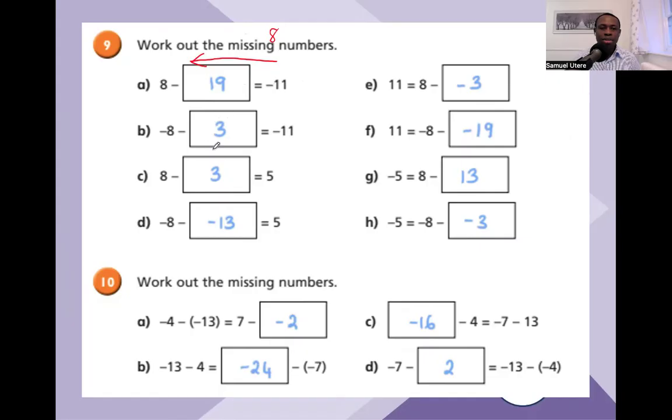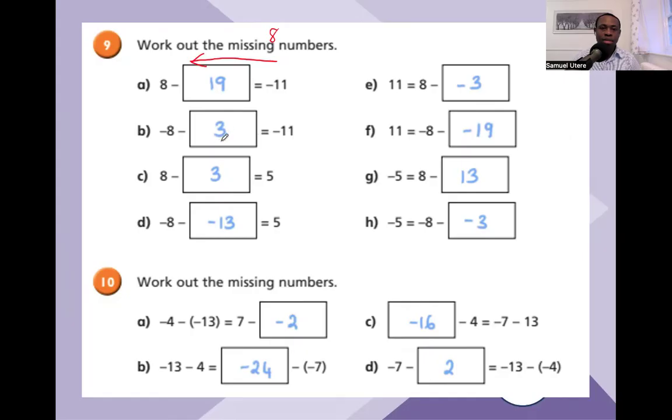And then you can use the same operation here. So here, negative 8, subtract 3. They're asking us, what do we have to subtract from negative 8 to get negative 11? Now, you're on negative 8. To get to negative 11, you're going to be going further down the left. How many steps do I have to do to get to negative 11? That has to be 3.